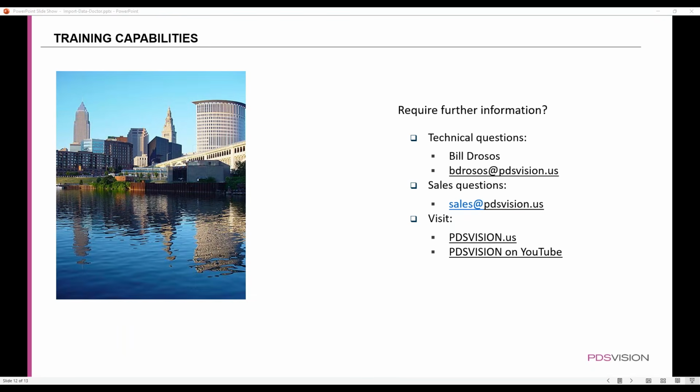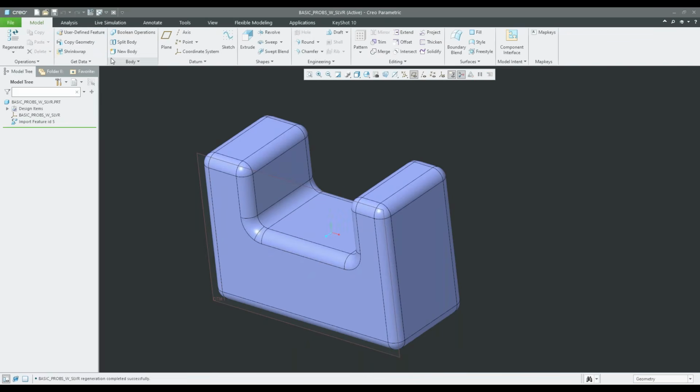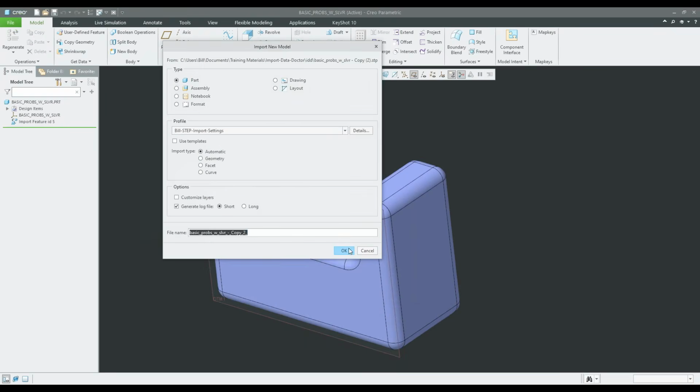Is there a way to check the gaps that you have created? Yeah, so just going back to what I kind of showed before, we'll just kind of come back here and I'll open up another model here.